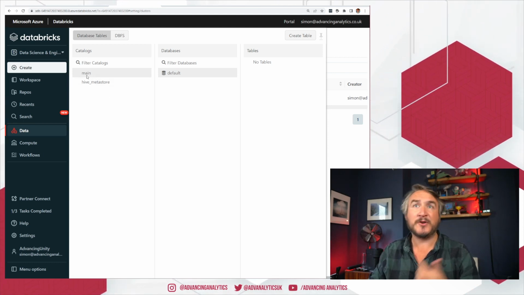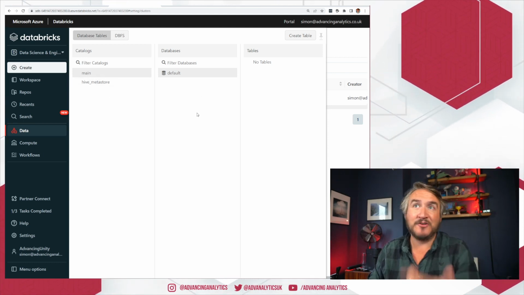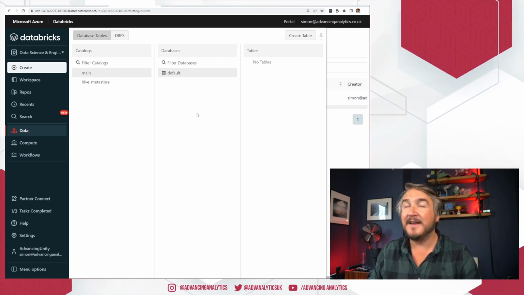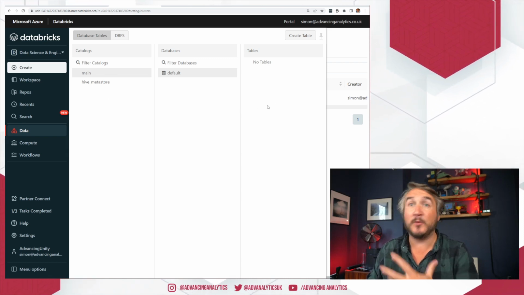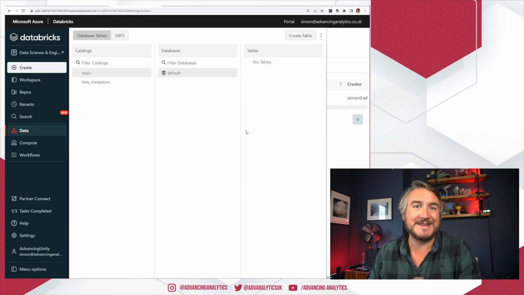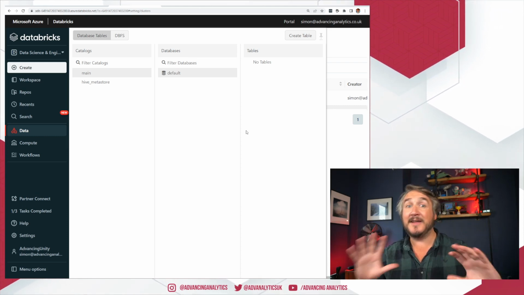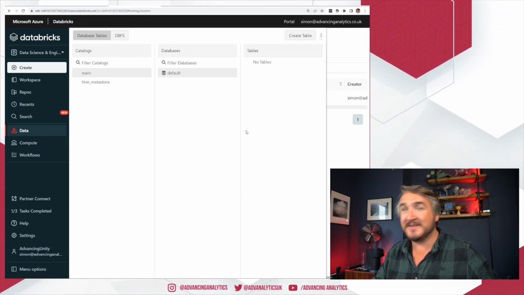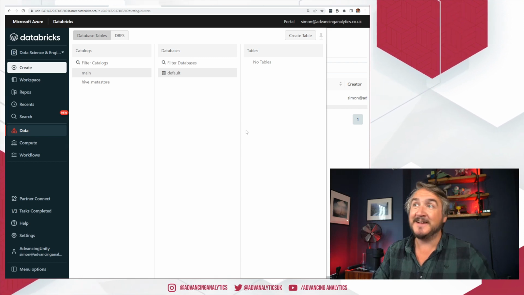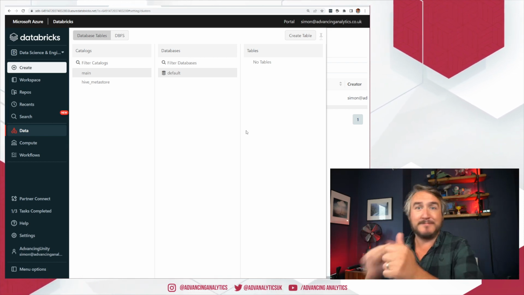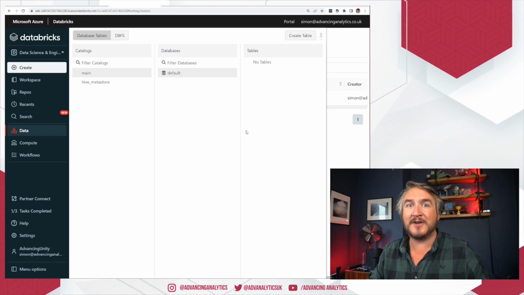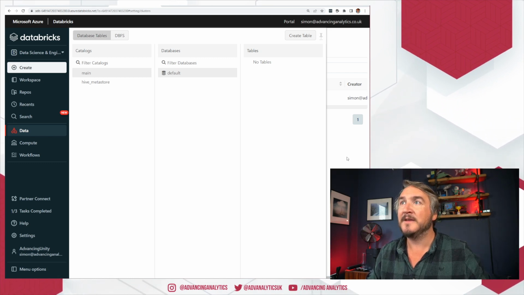So what we're going to do is go and create a new catalog, and then we can create a database inside that catalog, and then we can add tables into that catalog, and we'll see them be created, be maintained, and we can go and have a play with them. And then, all importantly, we want to be able to switch to a different Databricks workspace and see the same things. Be able to see that they're shared, be able to explore across the two of them. So we're going to do that.